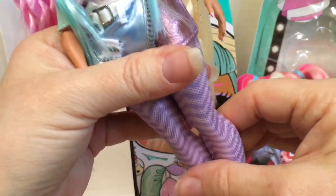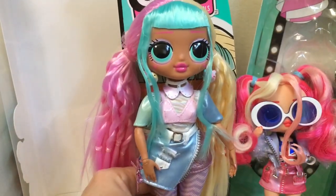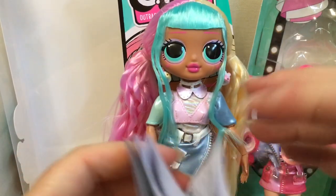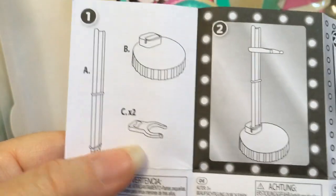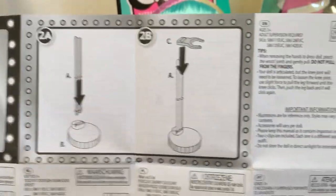No, guys, I don't want to force it. Hold on. Let's take a look at her instructions and see if it says the same thing as the other girls. And this is so small. The print is so small, I can't read it. I'm actually trying to read it through my camera right now. There we go. It might be on this side. So, yeah, she's got all that. Okay, it shows you how to put the stand together.